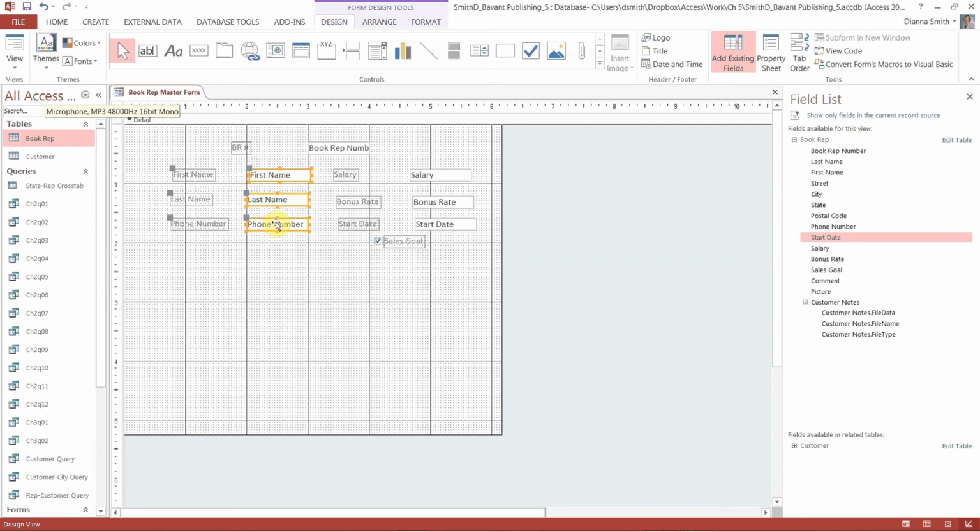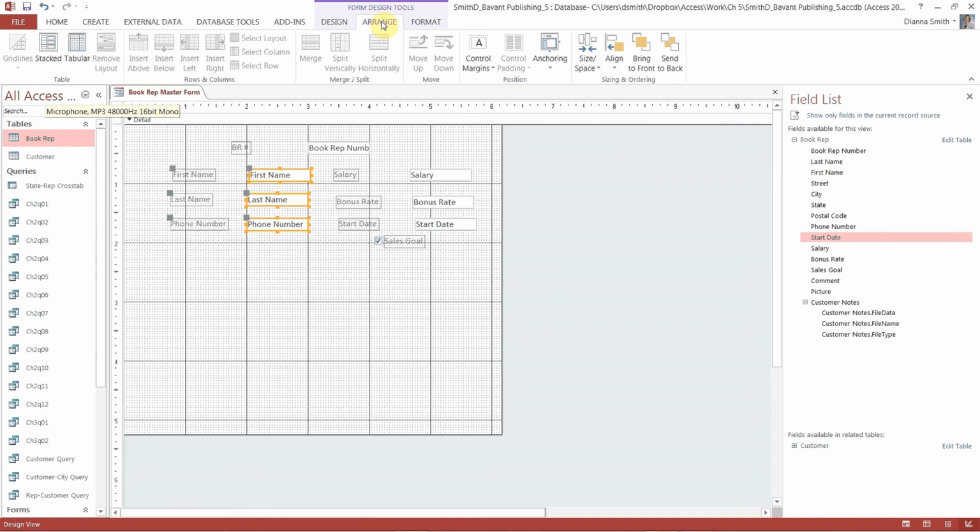Now we want to go to the Arrange tab. So in Form Design Tools, click on Arrange. Alrighty. And now there is this nifty cool, see all these things? We're going to use these to make things look really nice. Right now we're going to choose the Align button. And right now we are going to choose left.